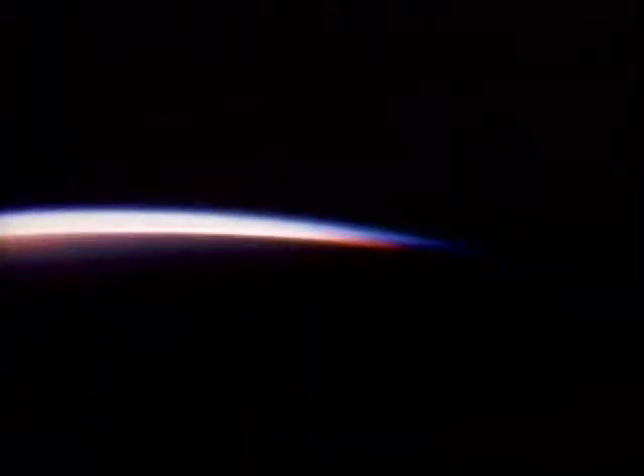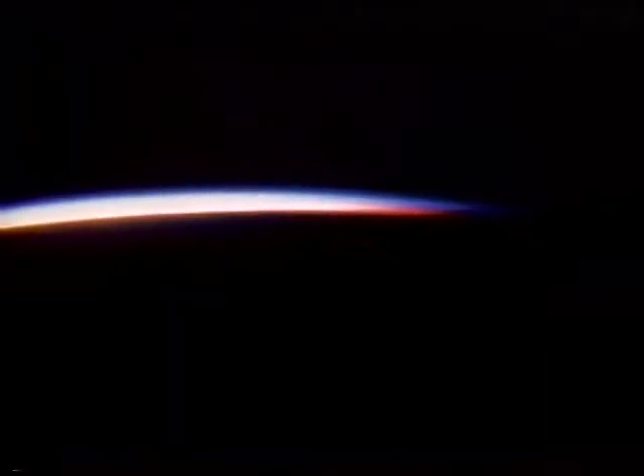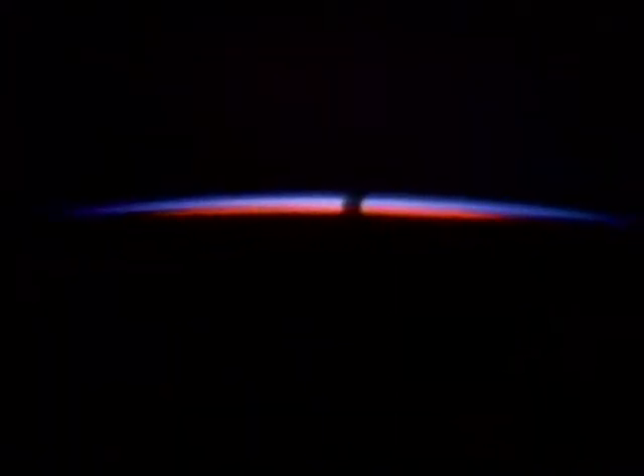This is a picture taken at sunset. As I keep pointing out, the pictures we see are never as vivid as what you see in the real world — we found the colors to be brilliant reds and blues, and they change with latitude and longitude as you go around the Earth. You can observe the amount of aerosol, dust, and volcanic ash in the atmosphere as it shows up and changes the colors.